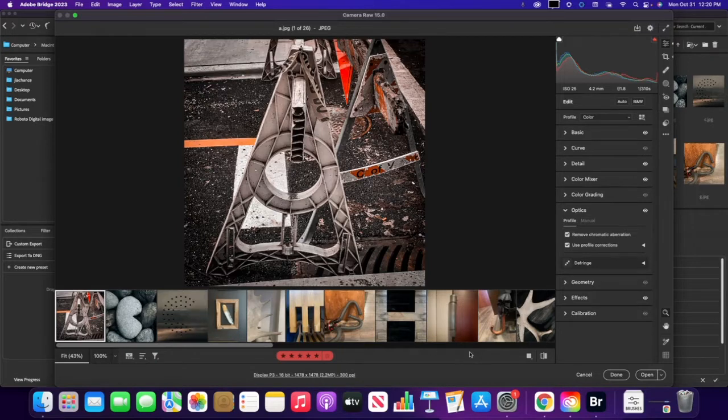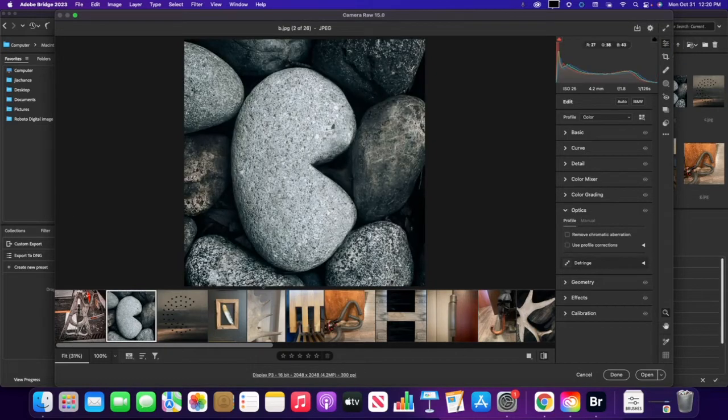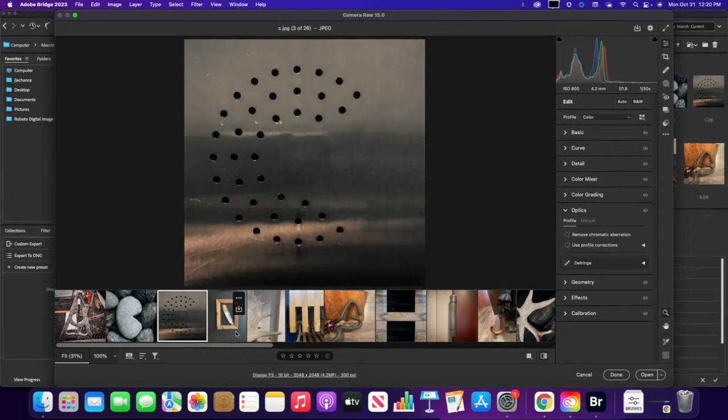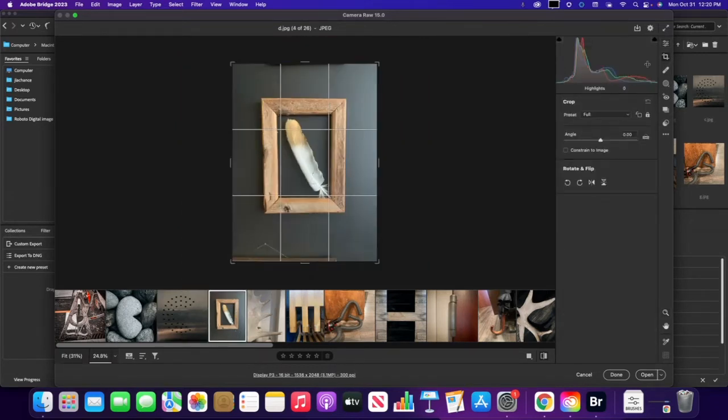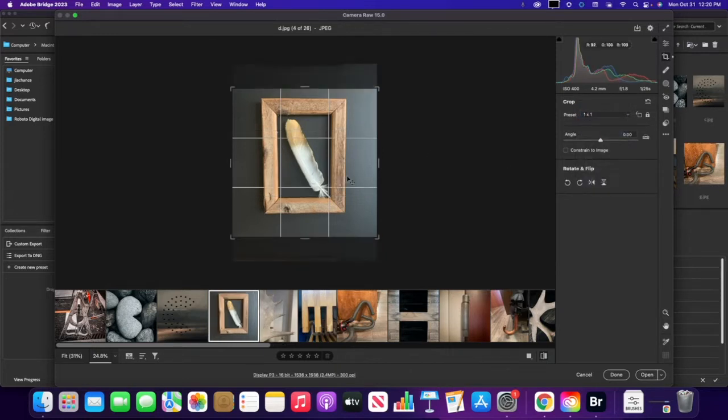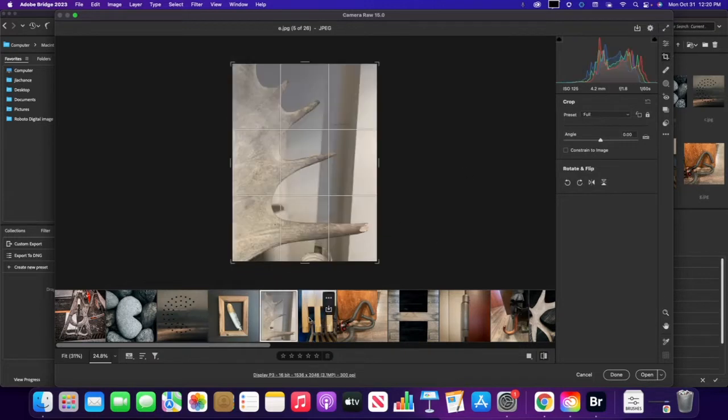Now, because each of your letters isn't going to be exactly in the same spot, you might want to go through. I can see this B is already cropped, C has already been cropped to square, but this D is not. So I'll grab my crop tool, set it to 1:1, and boom, I can center it where I want it to be, and that one's done. Okay, do my E, same thing.